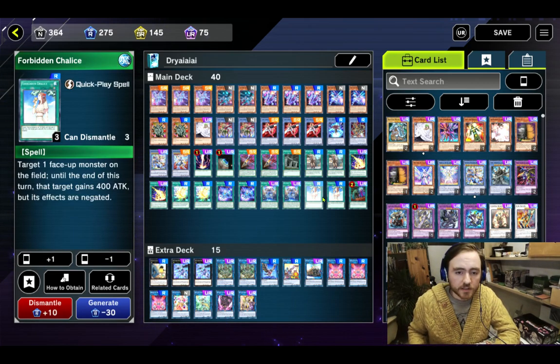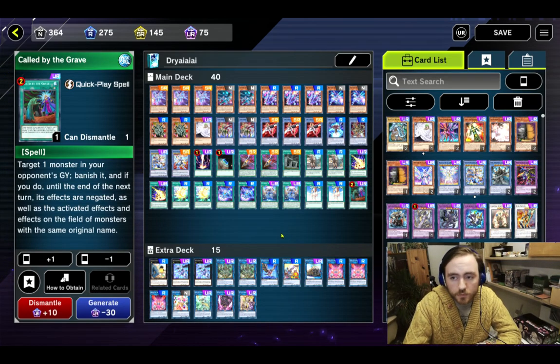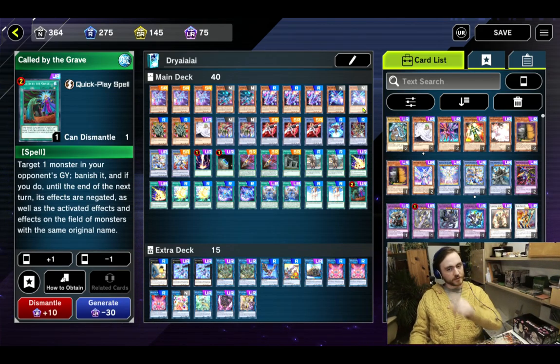I'm playing 2 Chalice, just because you don't need 3 of it, and I'm playing 1 Called by the Grave. You don't really care about being hand trapped. You can play this just as an interruption. Sometimes it banishes the Outlet from your opponent's graveyard, sometimes it stops Maxi. You don't die to Maxi, but it's still good to negate the Maxi. Let's go to the extra deck.